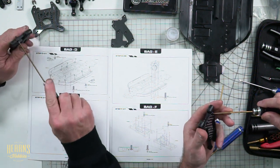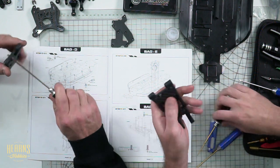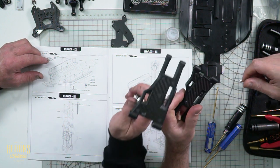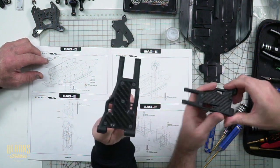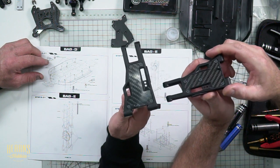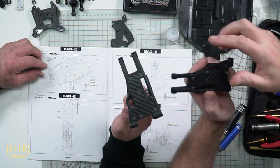Well, you had plugs on it, probably. No. And look at that. That is a very tidy arm. I've just got it under the camera there. With the carbon insert, they do look factory, don't they? They look very flash.